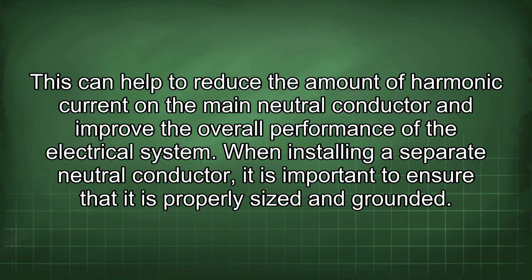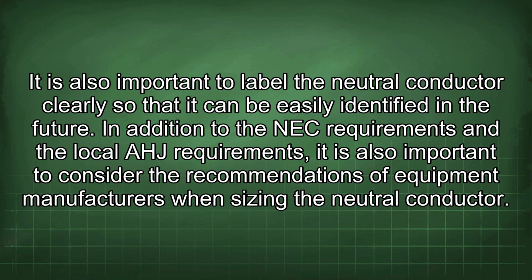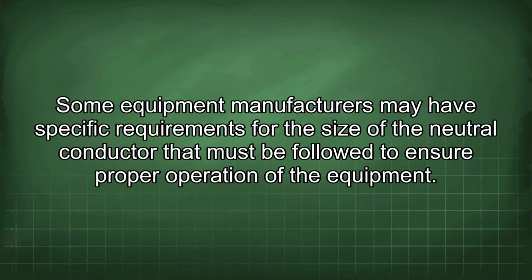When installing a separate neutral conductor, it is important to ensure that it is properly sized and grounded. It is also important to label the neutral conductor clearly so that it can be easily identified in the future. In addition to the NEC requirements and the local AHJ requirements, it is also important to consider the recommendations of equipment manufacturers when sizing the neutral conductor. Some equipment manufacturers may have specific requirements for the size of the neutral conductor that must be followed to ensure proper operation of the equipment.